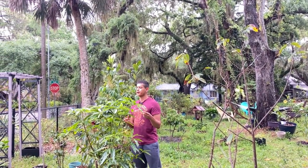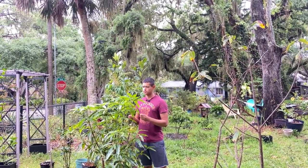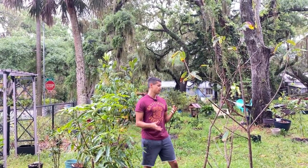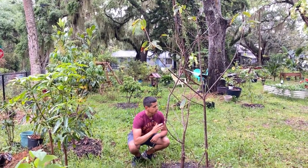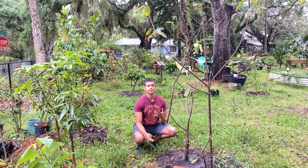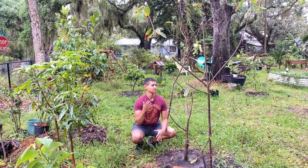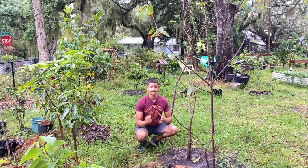I have an orange rubber mango tree right here which is doing well growth-wise — I've been tipping it this season. However, it has some black stuff at the base and I believe I need copper fungicide to treat it. I also recently planted a mamey sapote right here, which is pushing out brand new growth all over. It's a dwarf mamey sapote — I believe the variety is Pumpkin Pie — and I got it from Leaf in West Palm Beach.